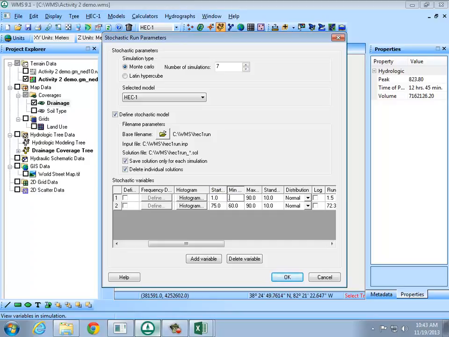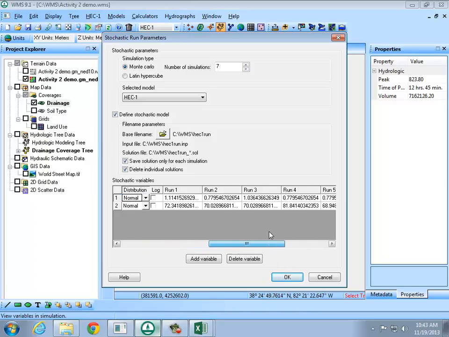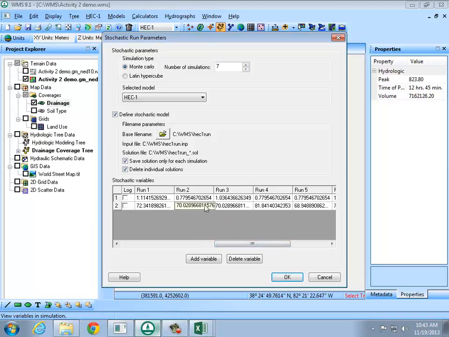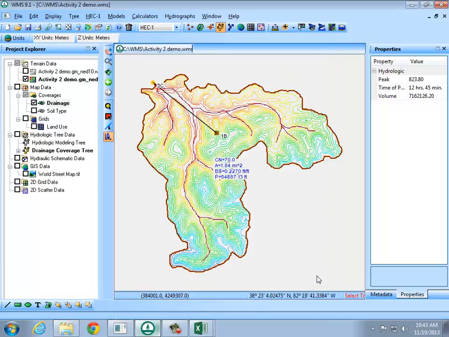The minimum would be 0.5. The maximum would be 3 inches. And the standard deviation 0.25. And so it would come up with a normal distribution of precipitation values, and it's random. It's just going to pick a variety of random precipitation depths, and you could specify a range of curve numbers, and it would fill in a random selection of them, and then it would run the model at all of these different distributions, and you'd see what's the upper range and the lower range of runoff likely to be out of the watershed area.